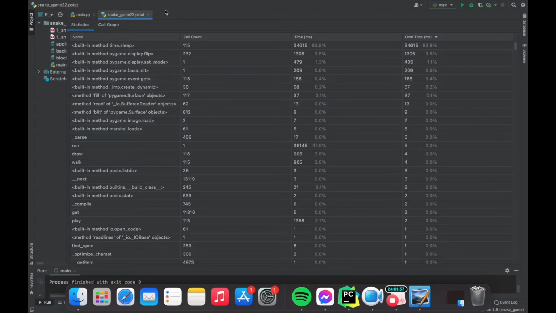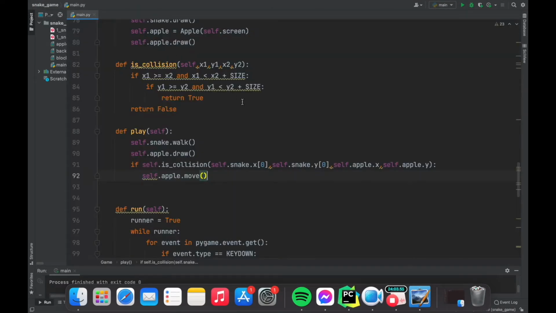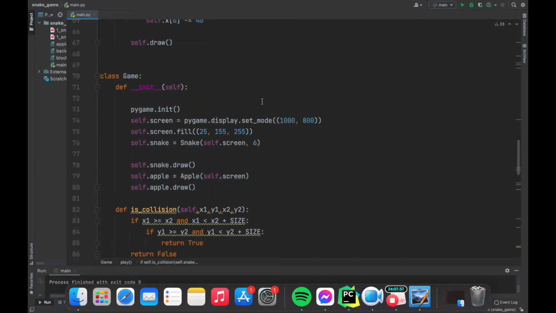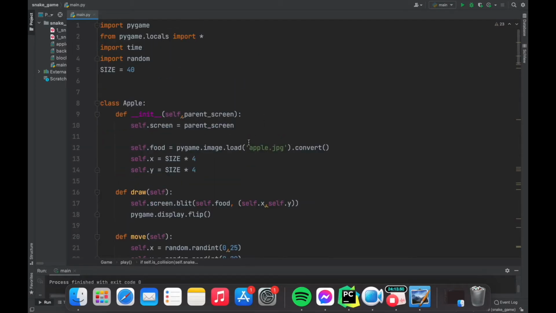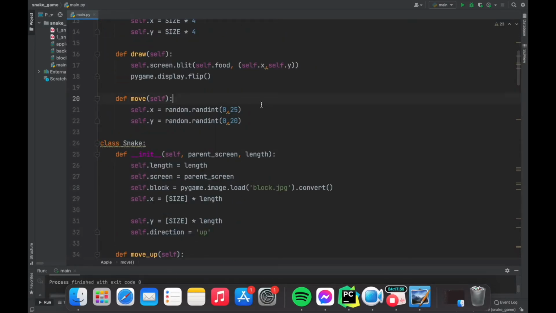Look, I'm making mistakes intentionally to explain to you what mistakes you might make and how to correct them. I'm assuming myself as a student writing the code, and I'm making mistakes intentionally to show you. Here a block should move in multiples of the size of the apple, right? What is the size of the apple? It is 40.